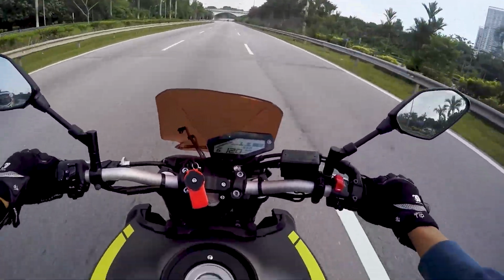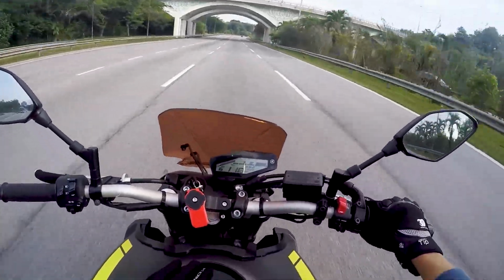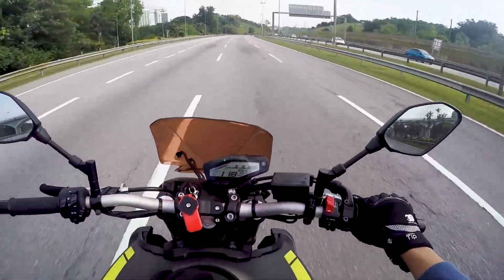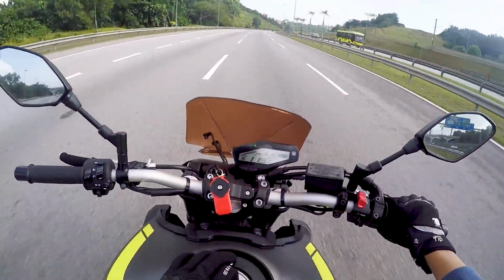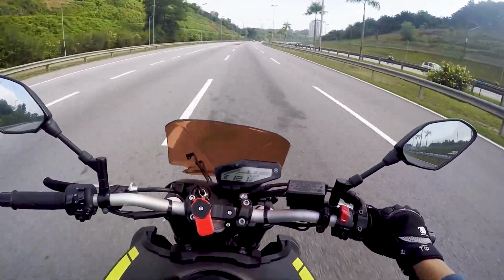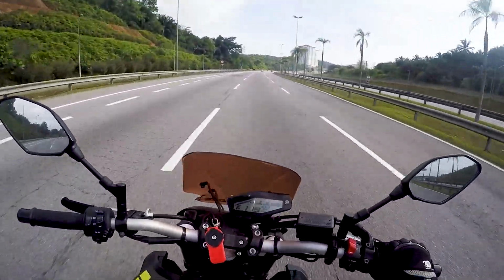Afterwards, ada rezeki lebih. And it has been a target for me that I wanted to have a big bike. But at that time, aku tak tahu bike apa yang sesuai. Because my character as a rider is actually aku suka dengan torque motor tu. Tapi about speeding, semua motor boleh speeding. It's just a matter of time lah, macam lambat atau cepat dia nak sampai top speed tu.